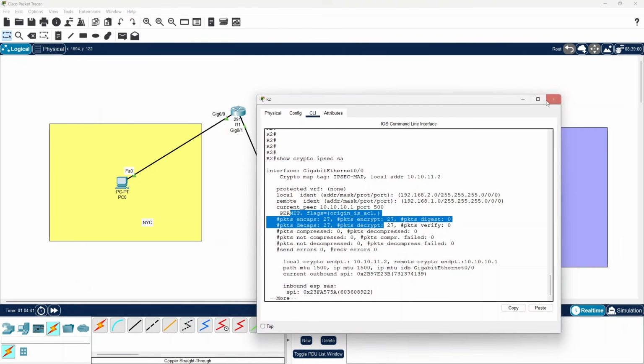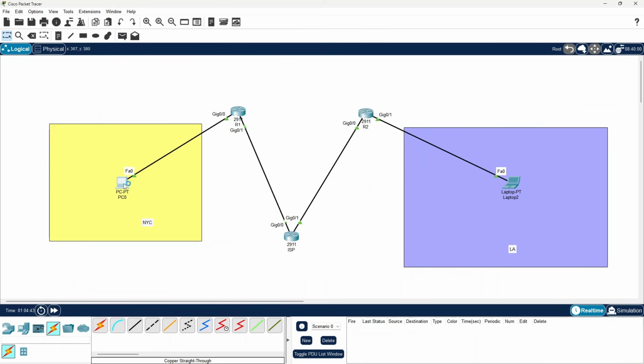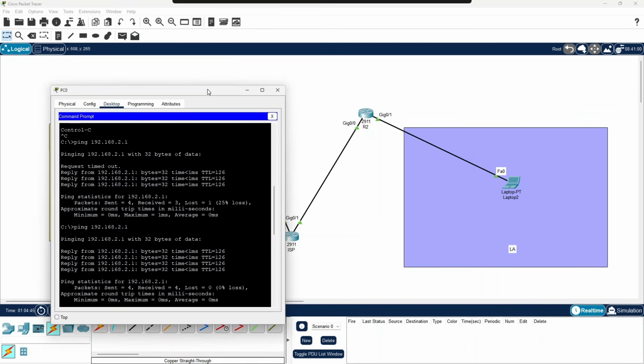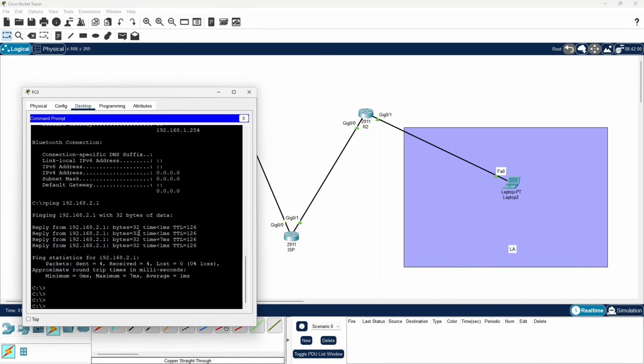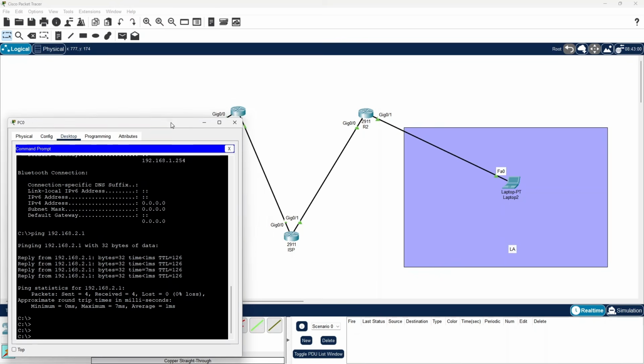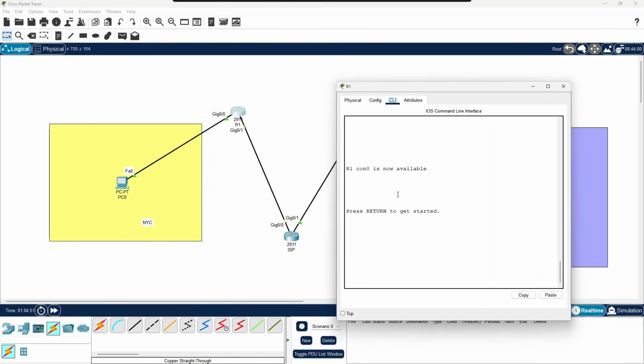We can do the same on this other router. Enable, show crypto ipsec sa. Sorry, what was that?